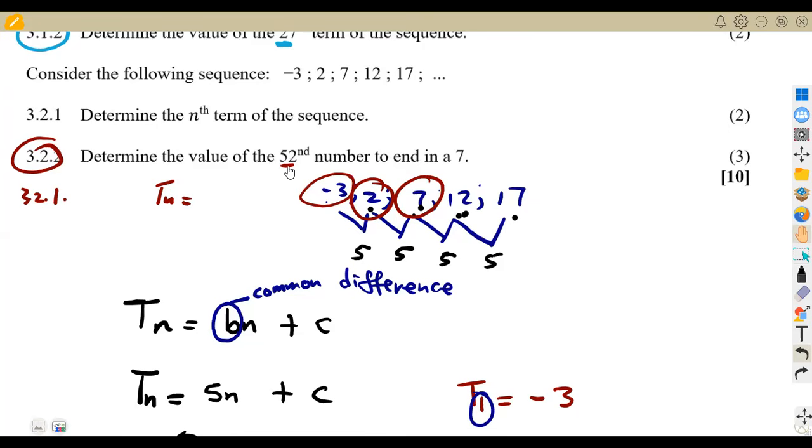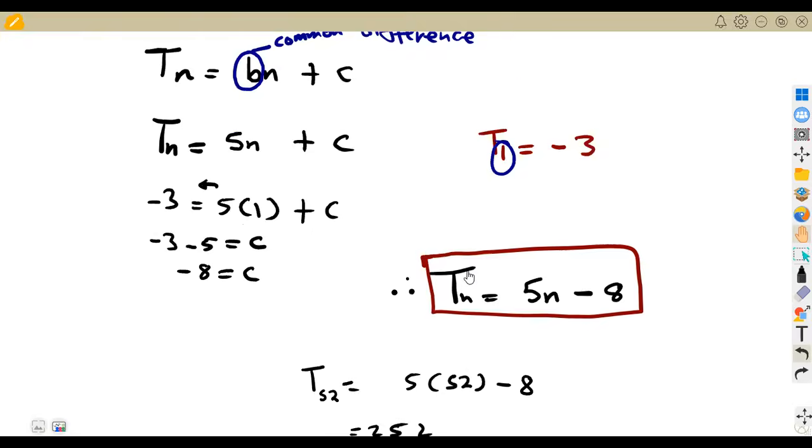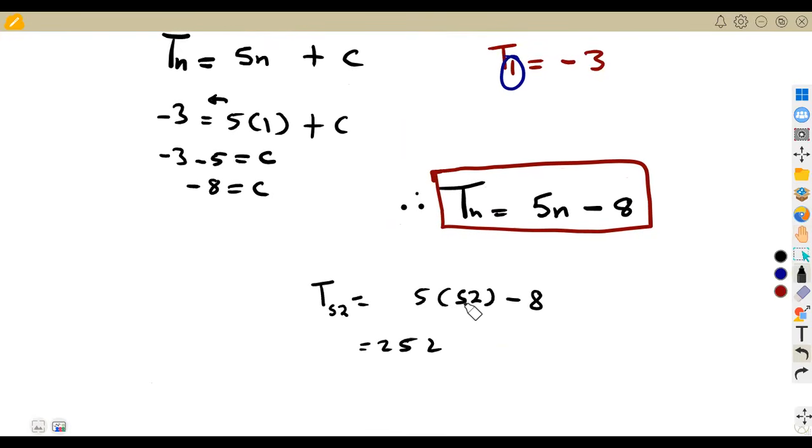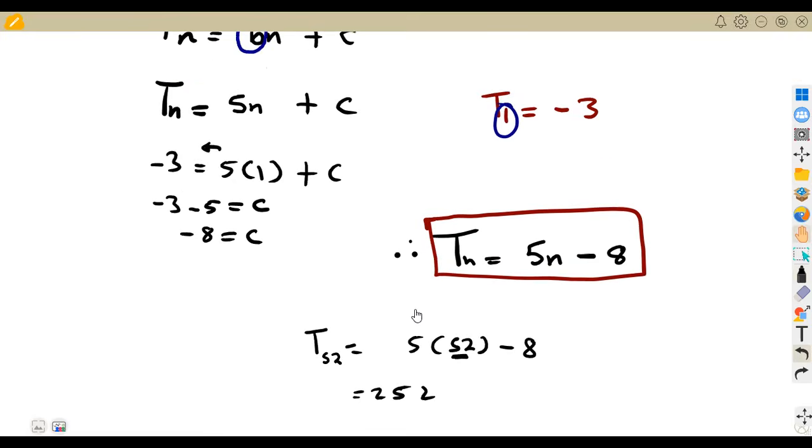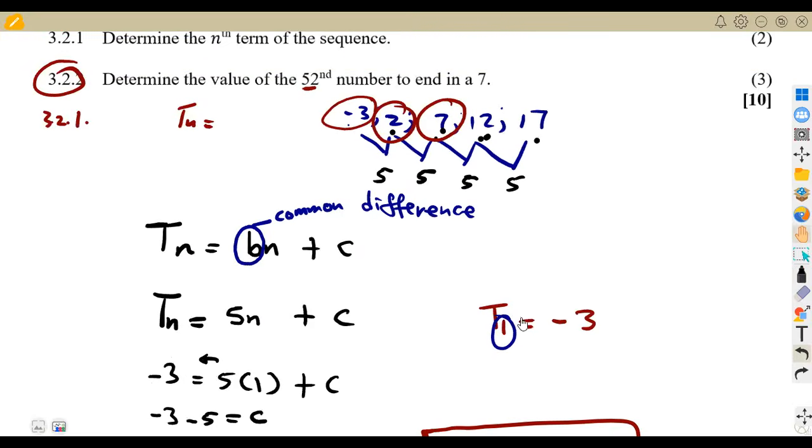This is the 52nd, considering all these as they are. So meaning to say, if you answer this here, you have answered the 52nd position for the normal sequence that you were given before. I want you to be clear. For the normal sequence that you already gave. So it means the 52nd position where we have a 7, you are going to count properly.